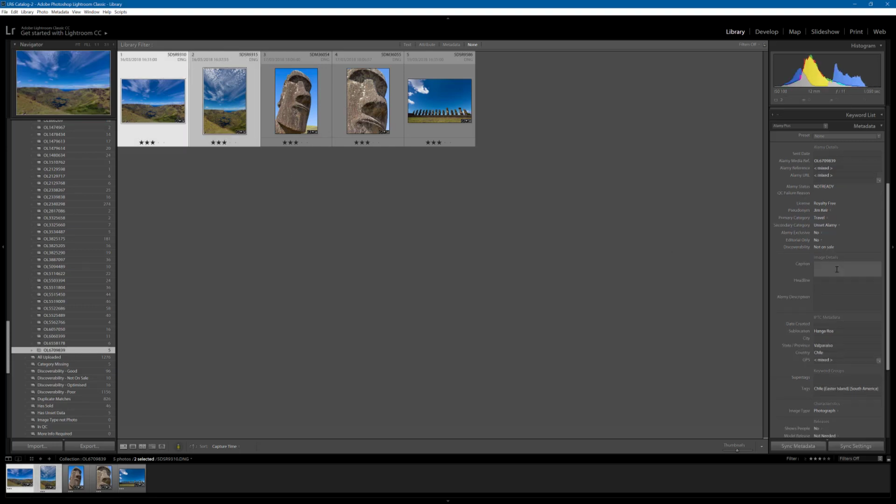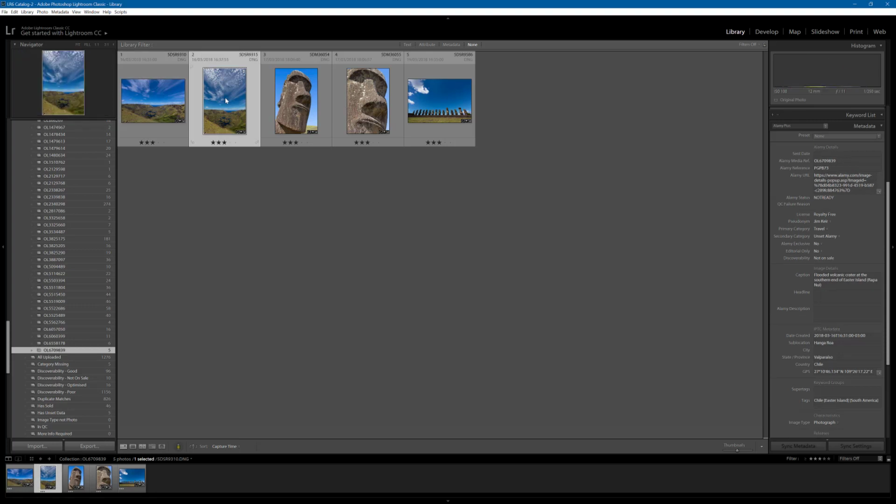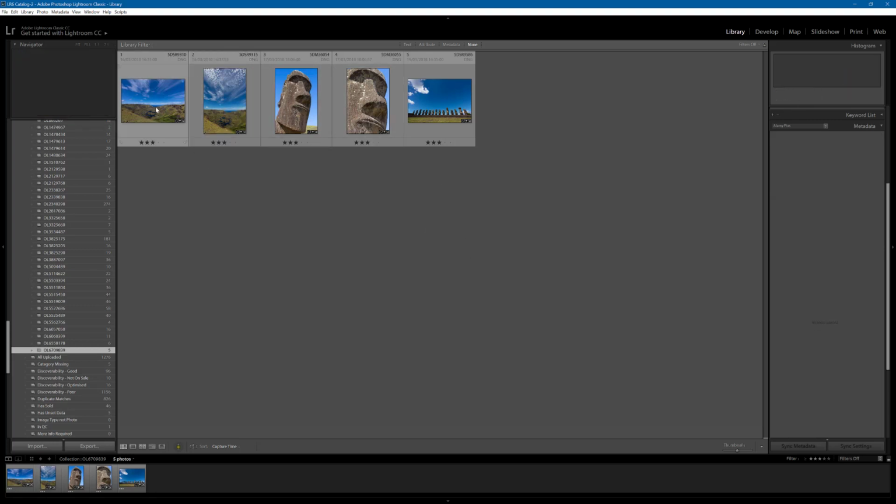So caption, again, I'm not going to go nuts on these, I'll just do it on some. So, body volcanic of Easter Island, Rapa Nui. Yep, that's set.